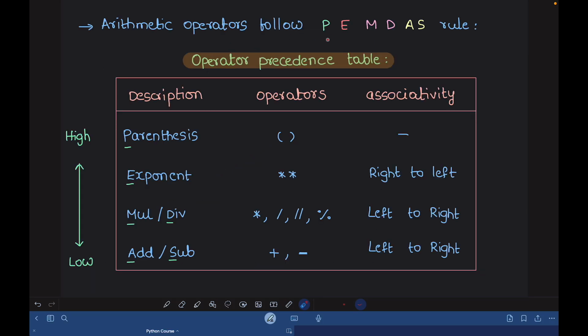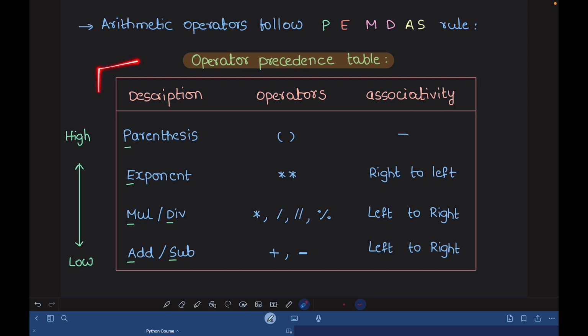Arithmetic operators follow the PEMDAS rule for operator precedence. You might have studied this PEMDAS rule, or some people also call it the BODMAS rule, while evaluating mathematical expressions, right? This PEMDAS is basically an acronym to remember the precedence order of different operators.